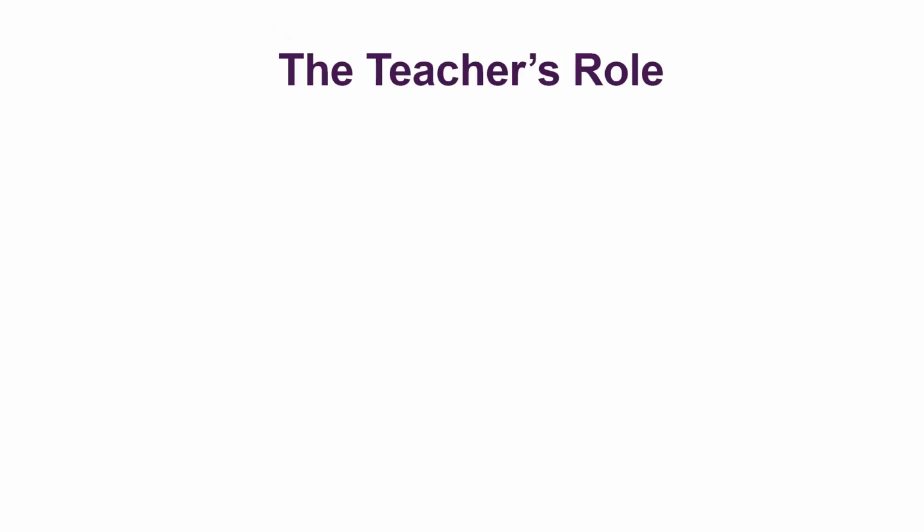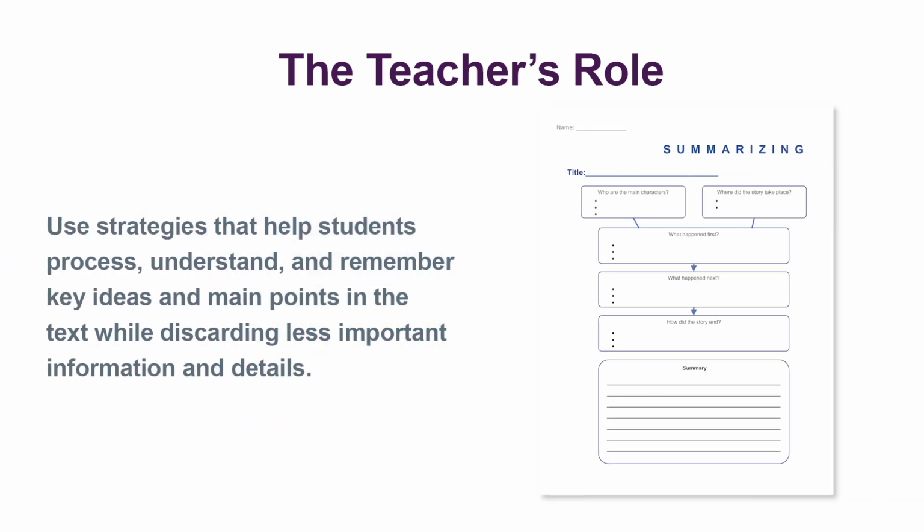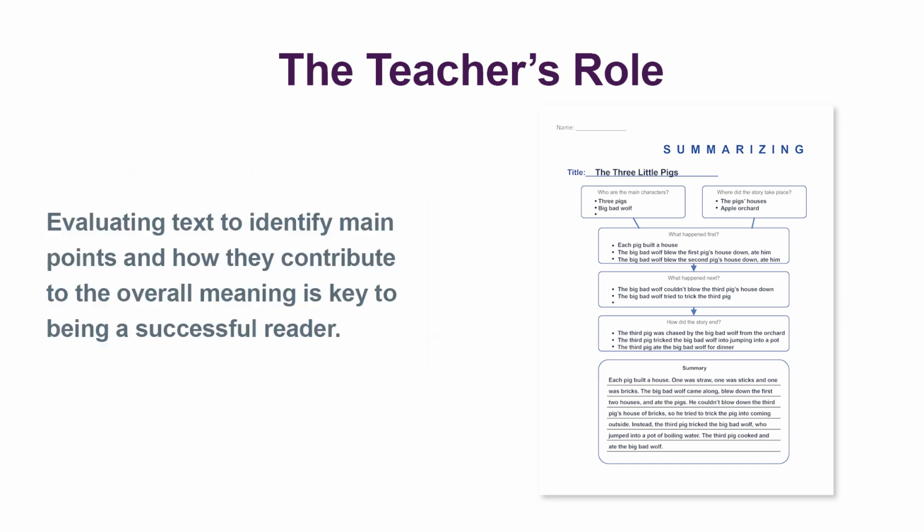Our role as teachers is to explicitly teach about and model summarizing and retelling by using strategies that help students process, understand, and remember key ideas and main points in the text while discarding less important information and details. This mental process of evaluating text to identify main points and how they contribute to the overall meaning is key to being a successful reader.